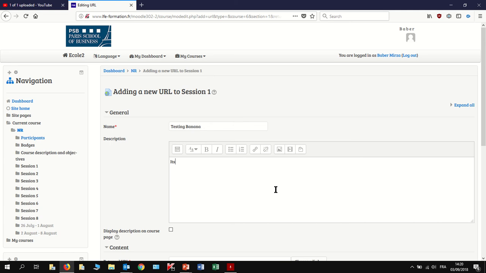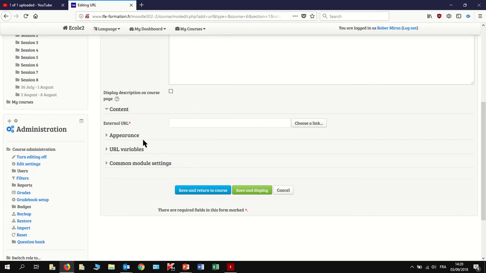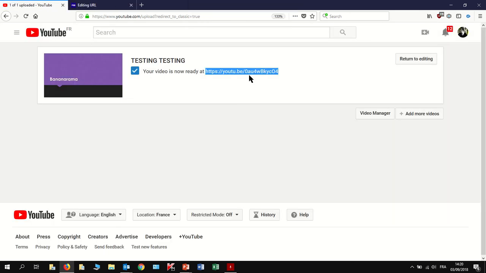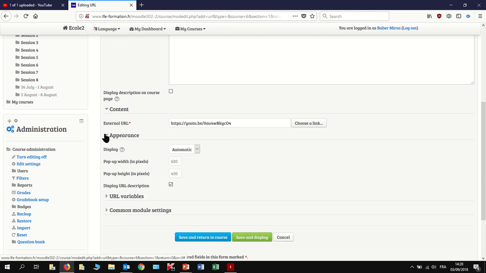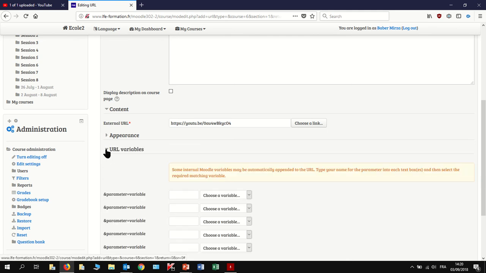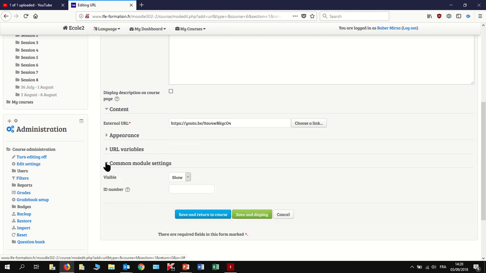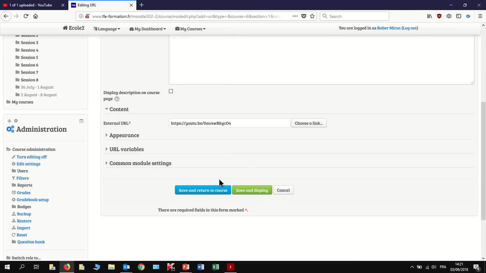Description, it's just a banana file. Now comes the URL part. External URL. So I have copied this and I will place it right here. We don't need the appearance part. We've done it. Save and display.